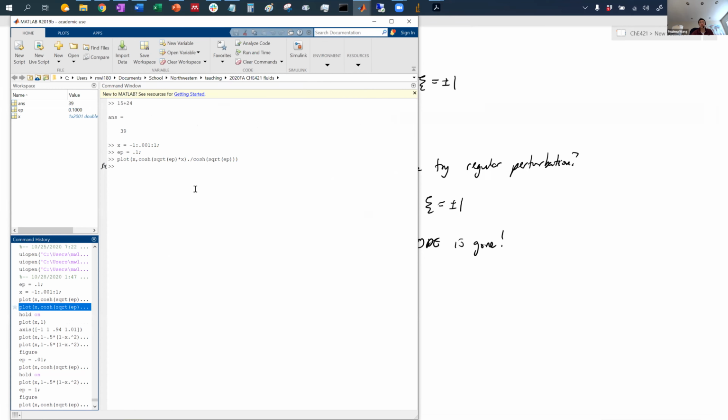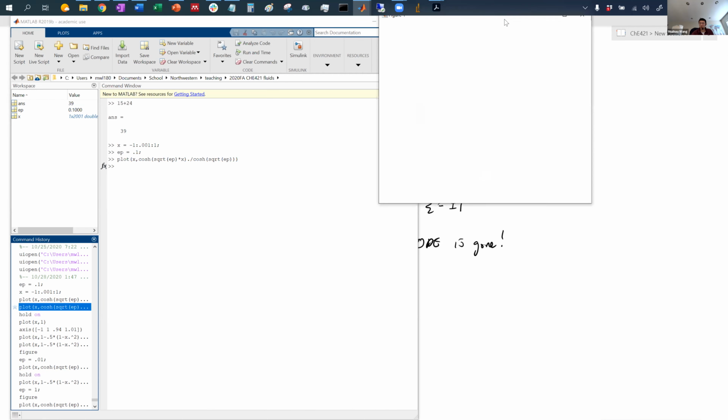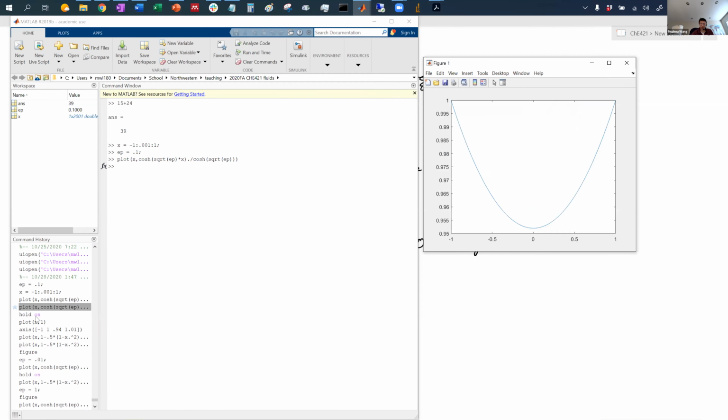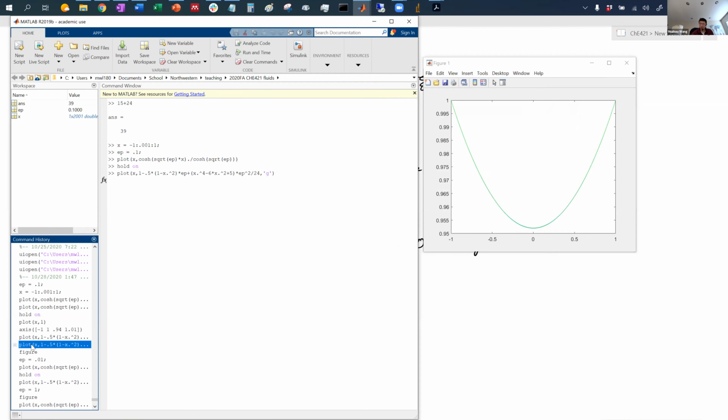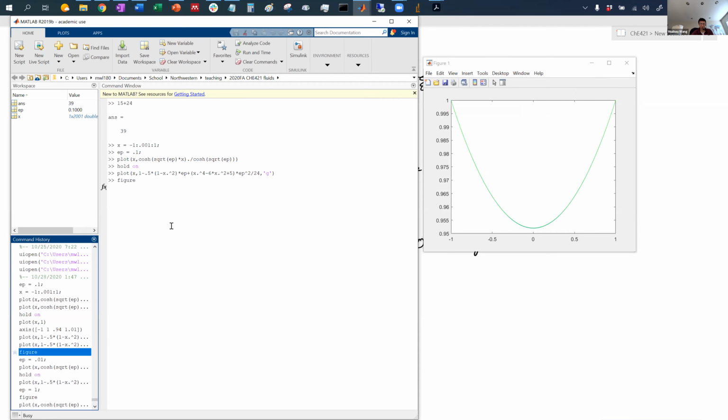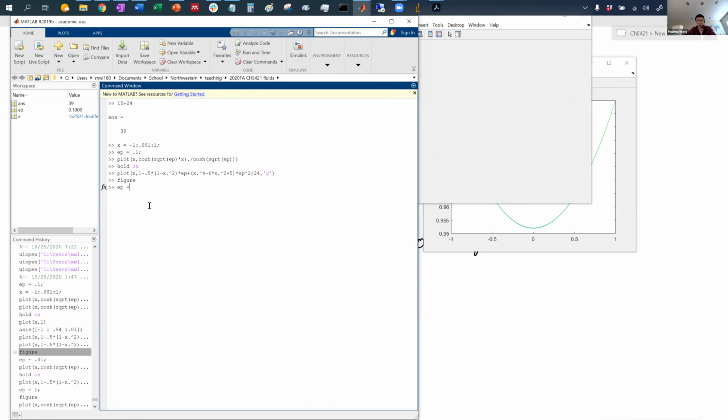You guys can see my MATLAB that I opened up, right? Okay, cool. Not sure why it always takes so long to give me a figure, but okay, there's a figure right there. And this was our solution once we had 2 orders of the regular perturbation expansion. Now, of course, we could also do the same thing, but having our epsilon be really large, let's say 100.